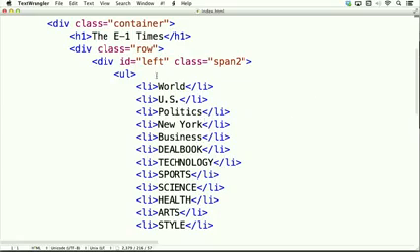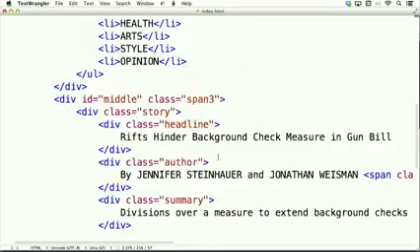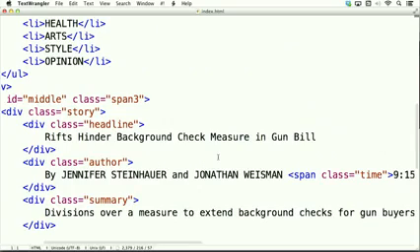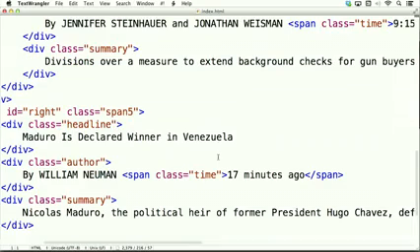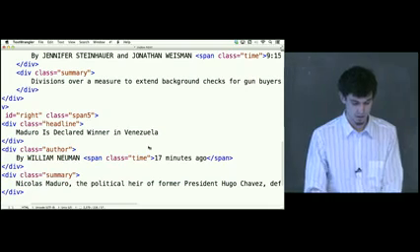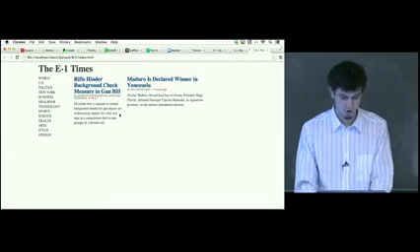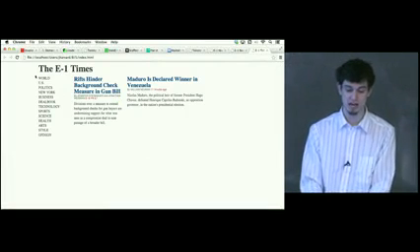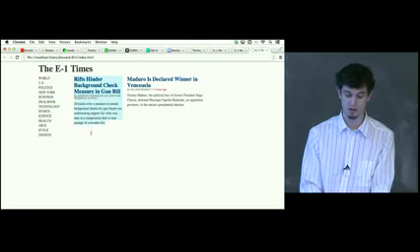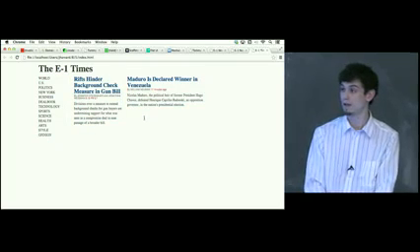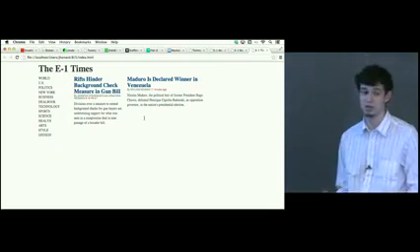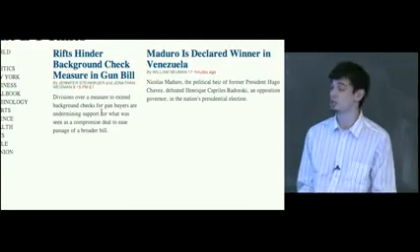And so there are a few different columns that we want to create. The first one over here is just some navigation bar, and here are just some story types taken from the New York Times. Then we have something in the middle that has some stories, and then we might have something on the right that has even more stories. So just to show you the finished product, what we're aiming for is something that looks like this. We have a column here, a column here, and a column here. And our goal was for this to be as painless as possible to align things on the page like this.